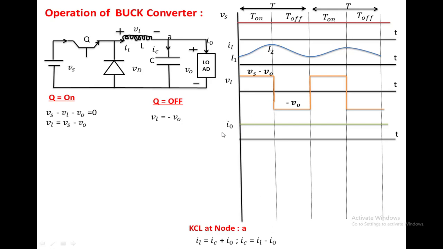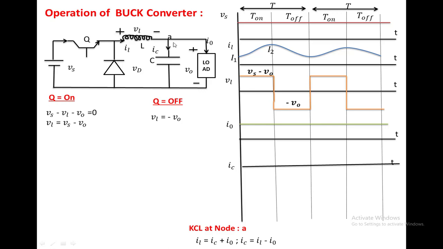So this is the current waveform of the load current. This is the inductor current waveform during the on and off state of a switch. At every instant, you have to subtract the load current from the inductor current, which gives the capacitor current. At t equal to 0, the load current is more than the inductor current. So the capacitor current becomes negative. This is the positive direction of the capacitor current. Negative current is nothing but the current passing in this manner, opposite to the reference.